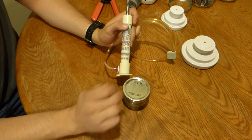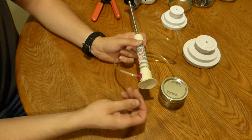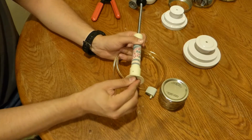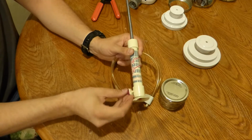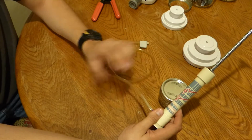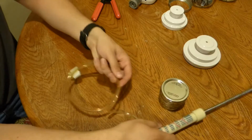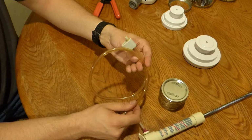But I didn't like that because I didn't want to damage my mason jars. And so I just take the little plug that this comes with, which is intended to fit in this guy. I just moved it down to the bottom, and I plugged in the adapter hose onto the side. And this hose was meant to be used to seal things like Ziploc bags and stuff like that, which I did not care for. I'm not interested in sealing in Ziploc bags. And then I squeezed that really difficultly, but I got it in here into this adapter hose from Foodsaver.